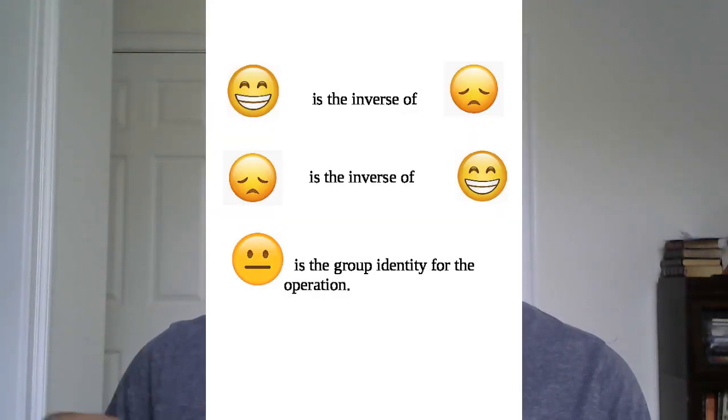So what I have is a group, which I've defined as the emojis happy, sad, and indifferent, and I have an operator. Within this group, I have an inverse for each element, I have an identity, and I have the property of it being abelian. And then also the group is closed, meaning that whatever 2 elements I operate on, the result will always be within the group. This isn't always the case, so think about it. If I look at my integers with the operation of division, it's not closed because 1 divided by 2 is not an integer.